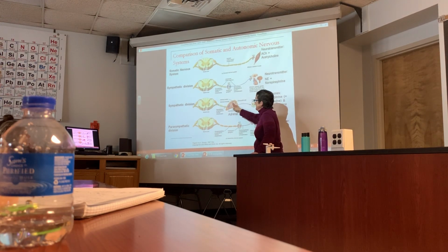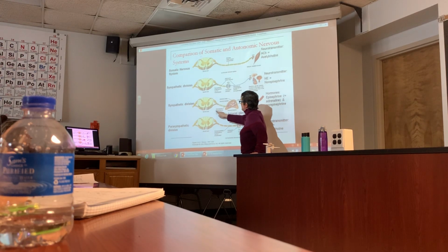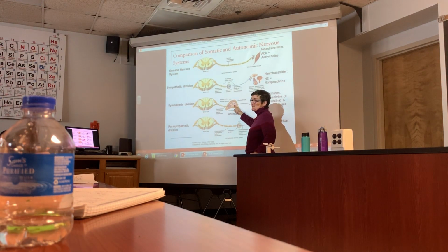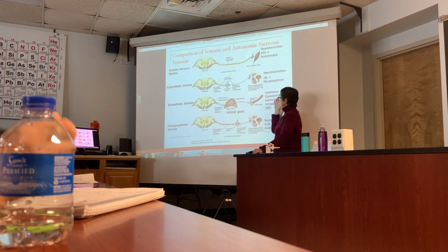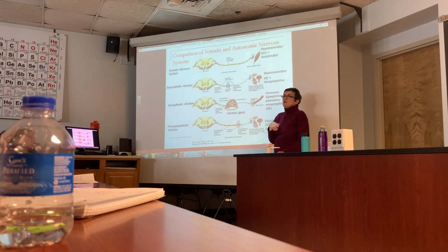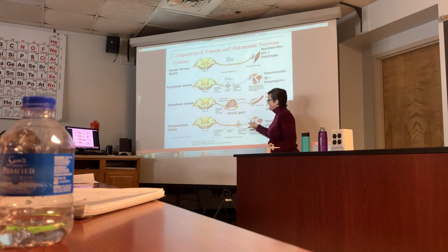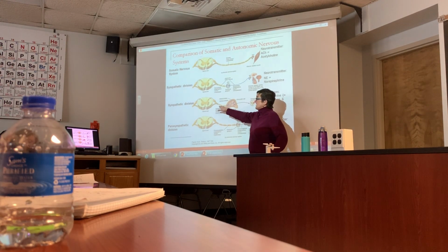It's in that pink middle region here where this is happening. So the preganglionic sympathetic neuron stimulates the adrenal medulla specifically to produce these two hormones, epinephrine and norepinephrine, which bring on the sympathetic, or the fight or flight response. There's no postganglionic neuron. There's just a preganglionic neuron. So it's a little different. You have one neuron stimulating that.